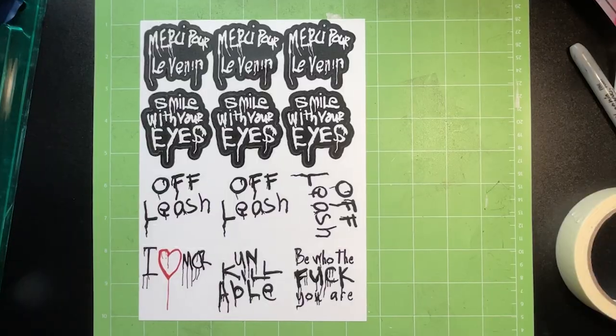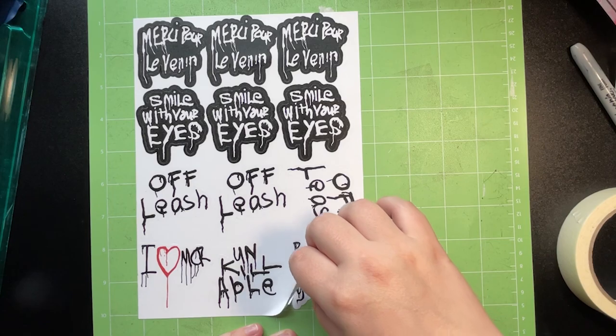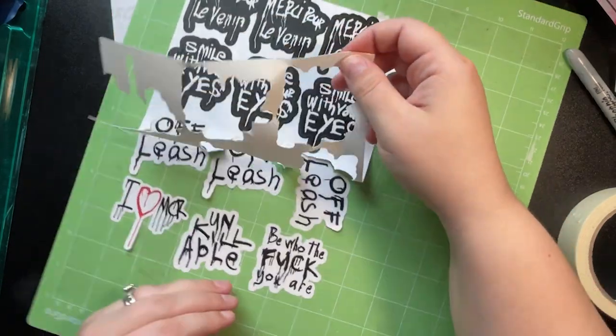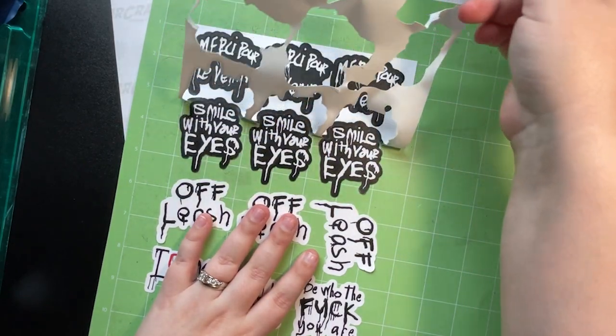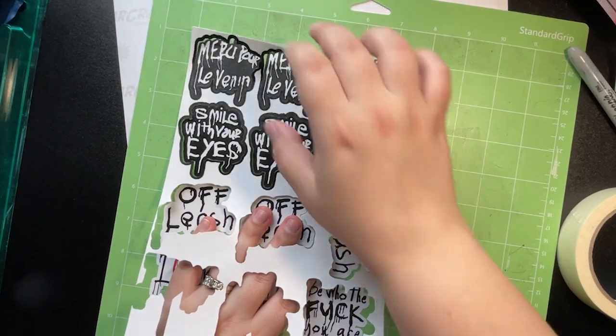All right, judge me all you want for the dirty mat. It is what it is. I clean it almost every day, and it just always gets dirt. It's fuzz, and it's sticky. I mean, that's what happens. Anyway, so here's a less than satisfying sticker peel.